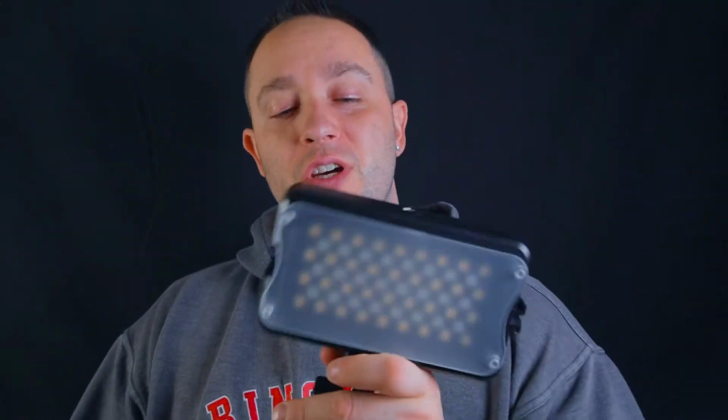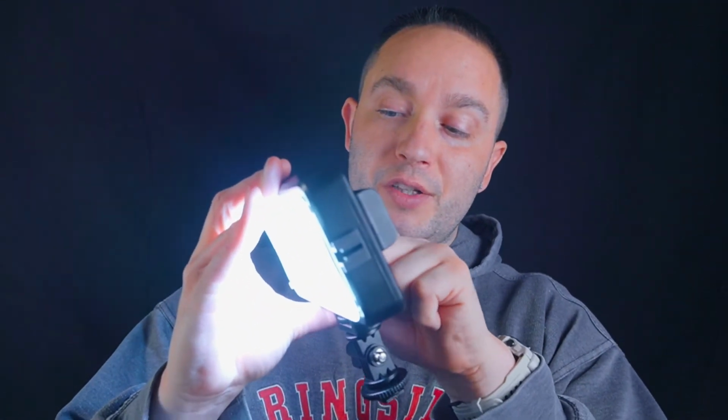That gives it points above and beyond, because the Viltrox has basically two settings. You either have your RGB or you have your temperature color. So right now I'm in temperature color, and I'm going to turn down the brightness just so we can monitor.